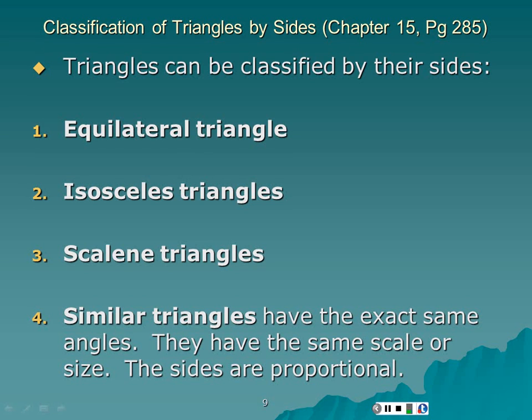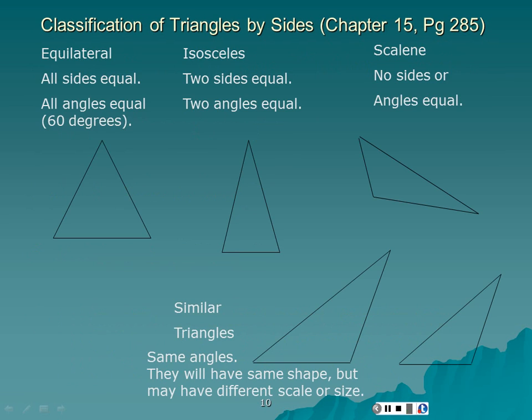Now let's go back to the classification. Equilateral triangle, you see here on the left side, all sides are equal. Middle one, two sides must be equal, so two angles must be equal. Here the bottom two angles, this one and this one, are equal because these two sides are equal. Last one, scalene triangle, none of the sides will be equal, so none of the angles are equal. But remember, all of these triangles have 180 degrees together with all of the angles.